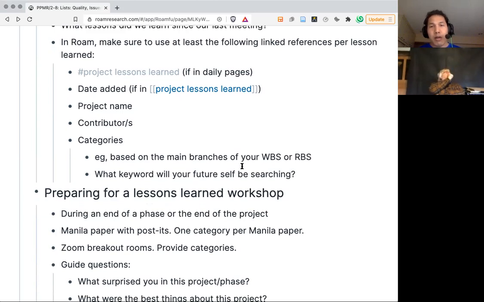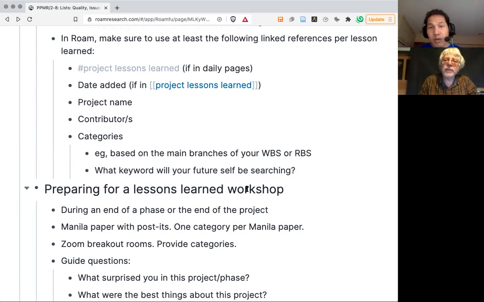On the manila paper, I would place the categories so that this would help my teammates think about what we learned in this category and in that category, and they put post-its there. My work would just be to summarize and document those lessons learned, shared by my teammates.